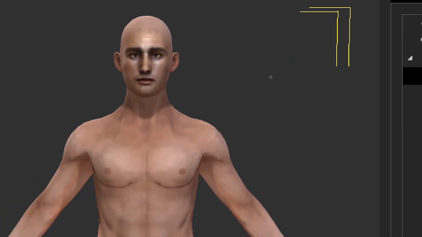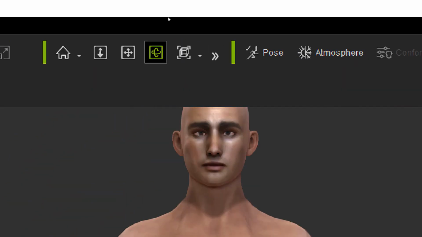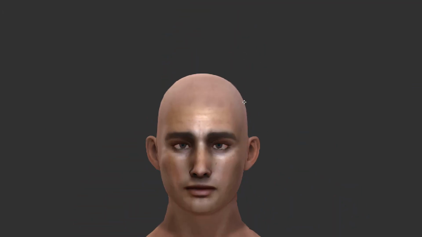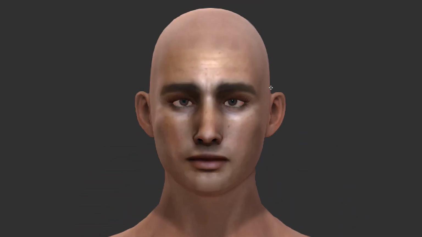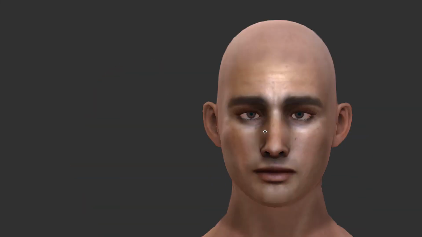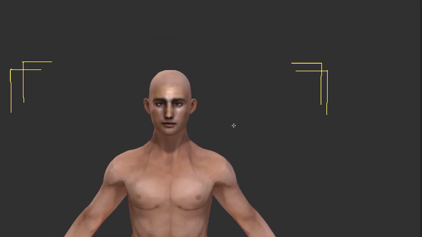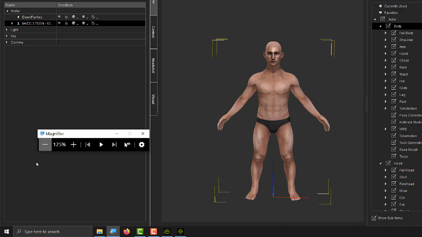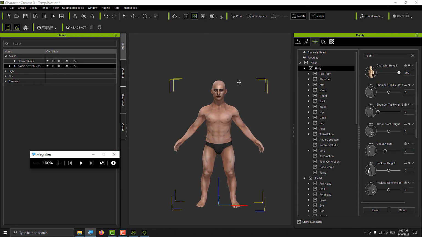You have to be careful because remember, when you do these modifications, the avatar may start losing the proportion of the mesh. It's going to start deforming. So you have to be careful about not deforming it too much, okay? Because you don't want it to look really bad. So that's 300. We type 300 for the height. And you see it looks more like a kid. So we're going to go again to the top bar and send it to iClone.